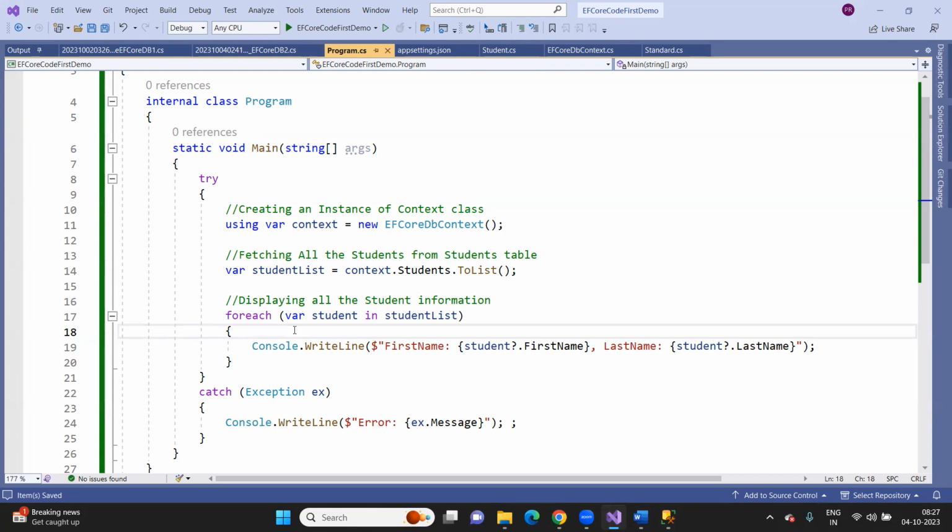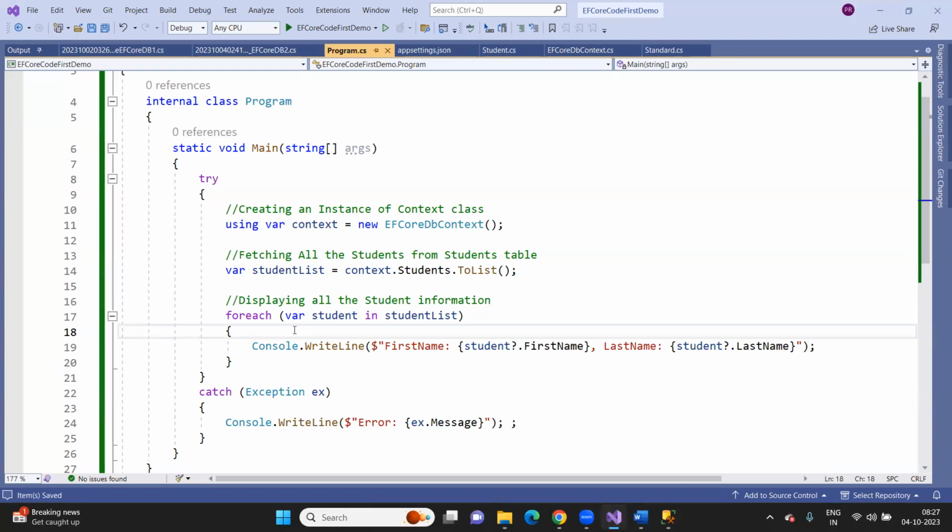What do you mean by deferred query execution, and what do you mean by immediate query execution? According to the requirement, it will be called. Whenever it is required, it is called. No, that is fine. As per our requirement, we need to go for either deferred query execution or immediate query execution. That is absolutely fine. But my question, what do you mean by deferred query execution, and what do you mean by immediate query execution, and how we can achieve this?